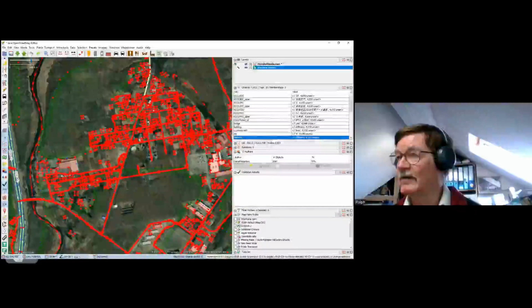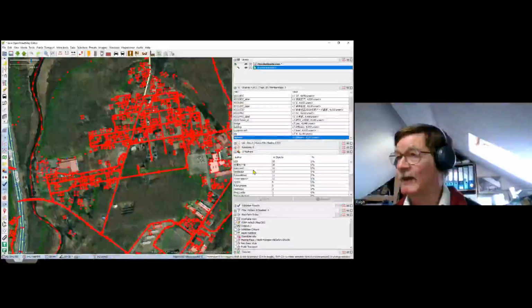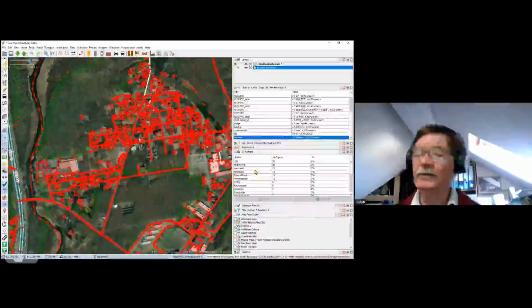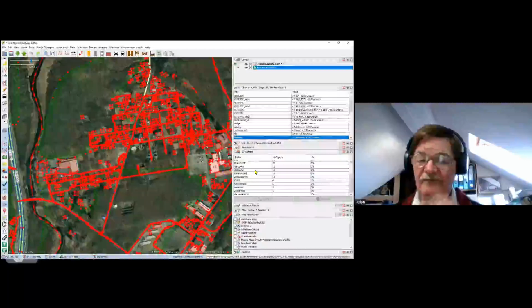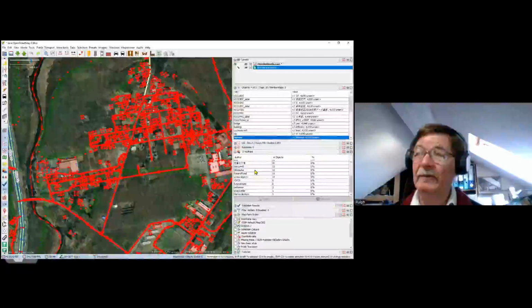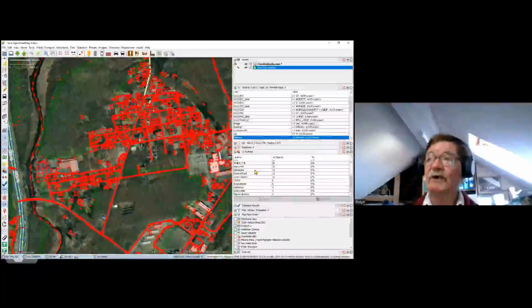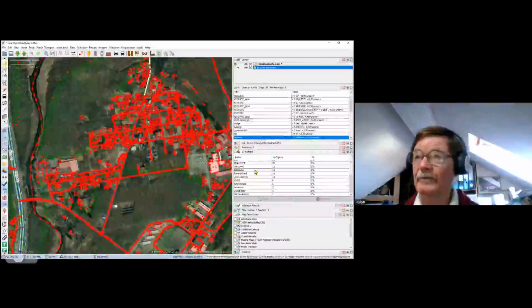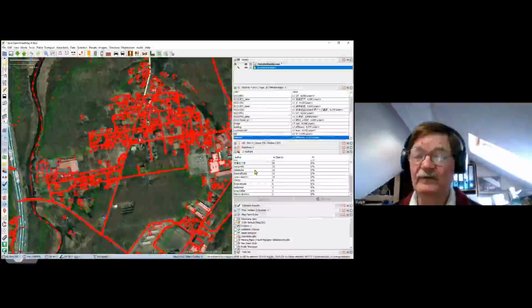And you can see here on the right under the authors, how many people have done mapping in this area. Now, not all of them may have mapped for this specific project. They may have mapped previously directly onto OpenStreetMap or on a previous project. So those are important things to remember, that you only need to send messages to people who have mapped for this project and not people who have mapped previous to the project.